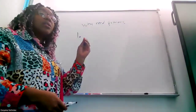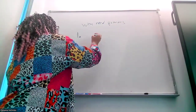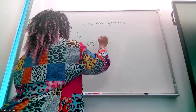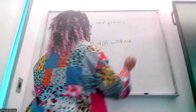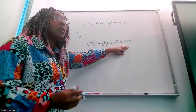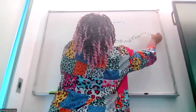What is cool about primase is that primase actually has the ability to start making strands from nothing. So since it can make strands from nothing, the primase creates a primer, which is RNA. It can essentially take like two nucleotides and put them together and just start an RNA strand. Polymerase cannot do that, which is why we have to have a primase with primers to put something down that allows us to have this 3' OH that can then attack a 5' phosphate.